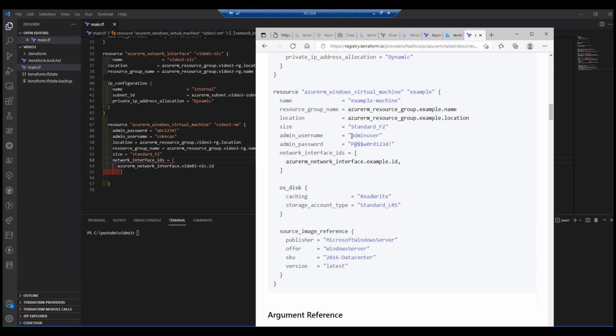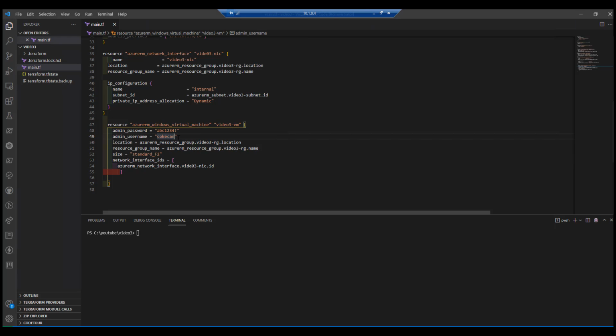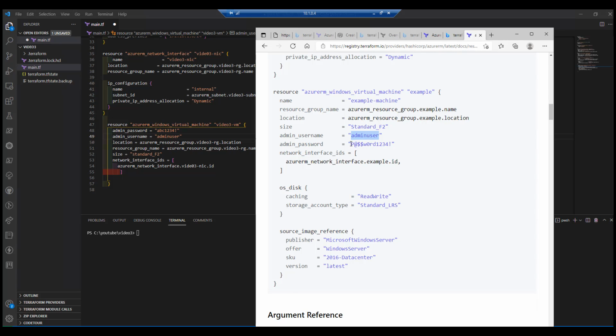I'm just going to use the values they have here, because I know they will meet the security requirements. Well, you would think they would, right? Control V, and the password is here.